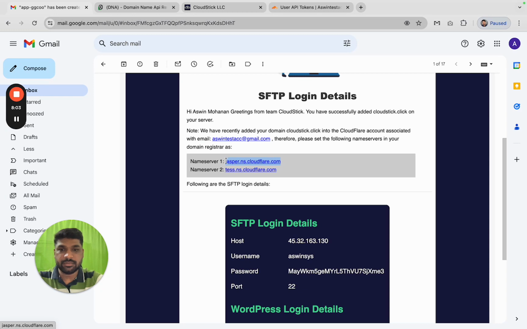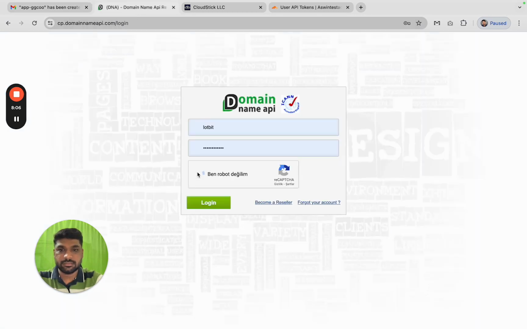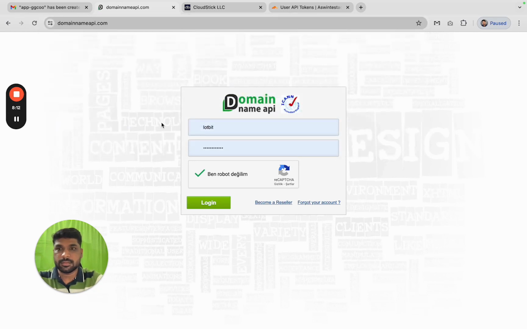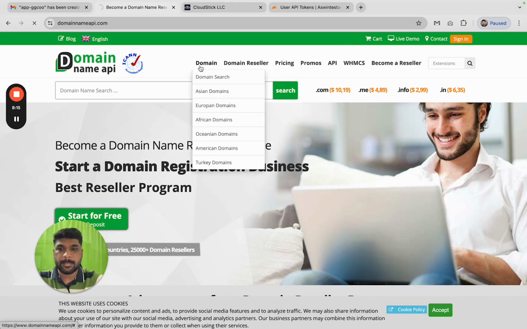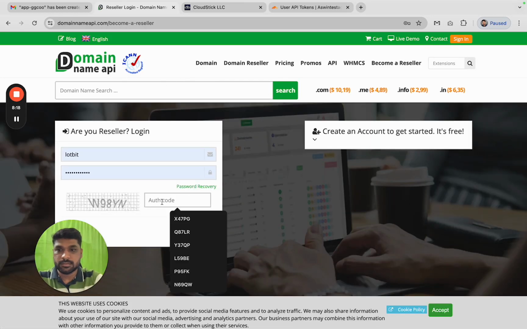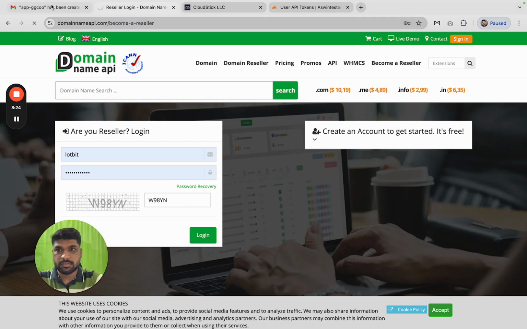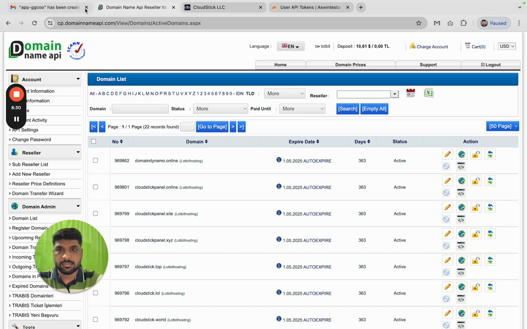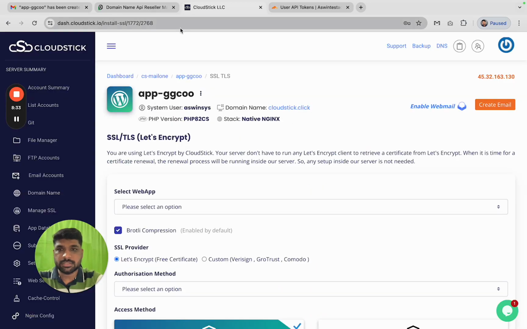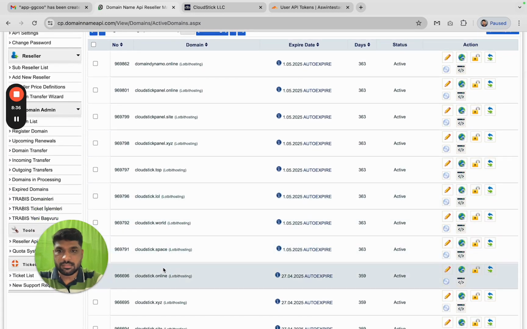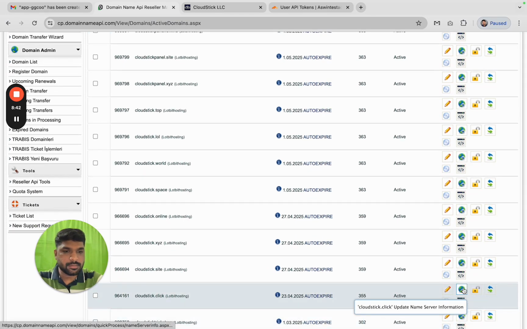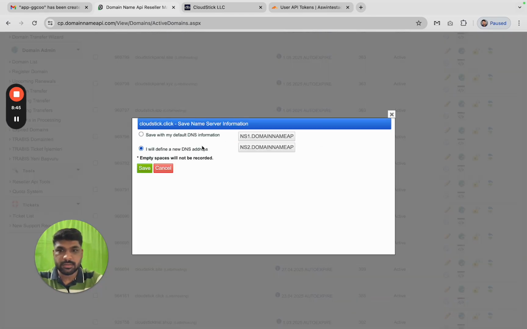Now we copy the name server information. Okay, now I'm going to cloudstick.click. Okay, then update the name server.